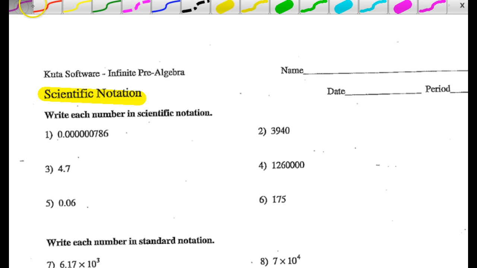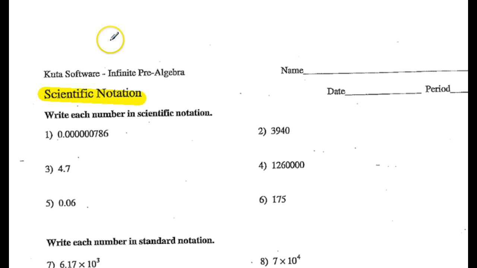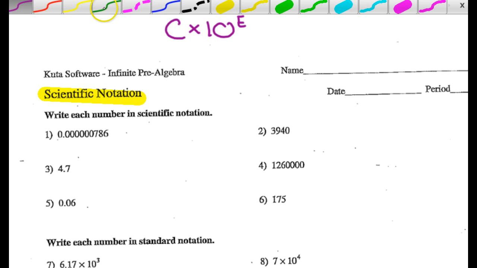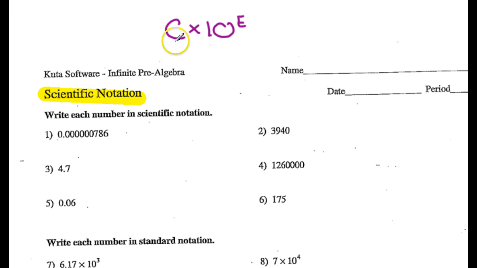So, you probably want to put this on your paper to help you. Scientific notation, this is the formula for it: C times 10 to the E, where E is for the exponent. Okay? And basically, here's what these mean. C stands for coefficient, so you're going to need the number in the front, but this number has to be between 1 and 10. We're going to have to make some changes to it to make it between 1 and 10. It's always times 10.